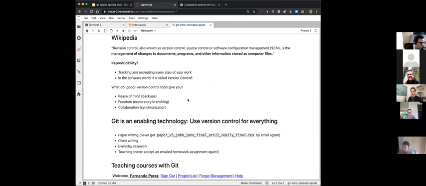What is Git? Git will be described by many as a version control system or a source control system. These are systems that were invented, I believe, back in the 70s for the management of, originally, typically computer software files. They are systems designed to track changes, in a systematic way, that are made to text files. There are issues with binary data in version control systems that are pretty tricky. We won't get too much into that. I'm happy to answer questions about that later. But it basically is a systematic way of tracking how text files evolve over time as you modify them, so that you can move back and forth between them.